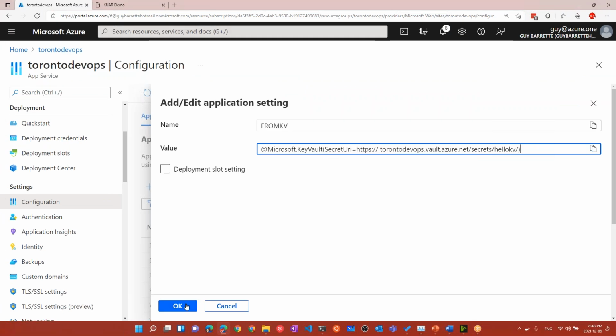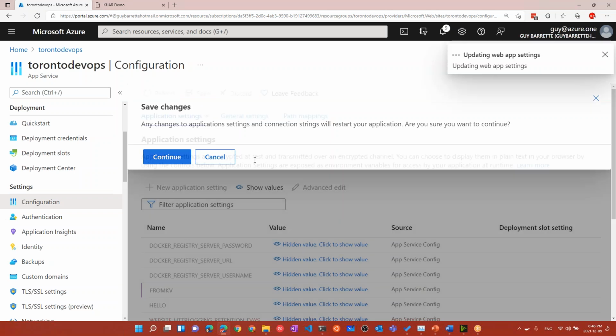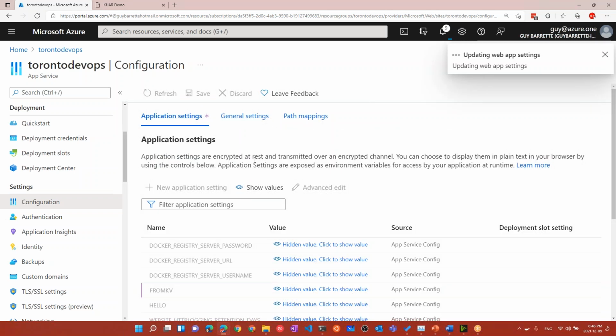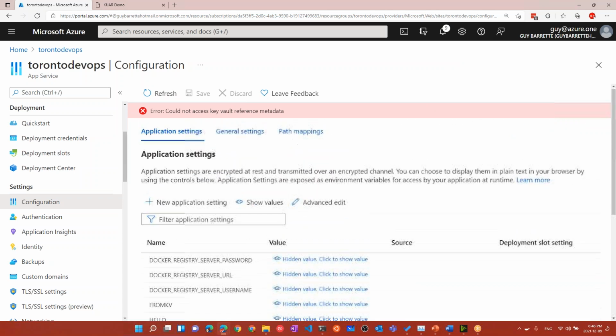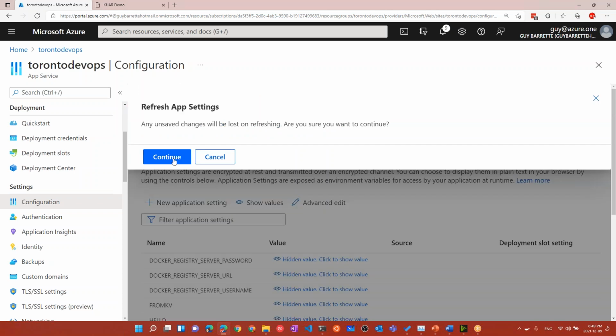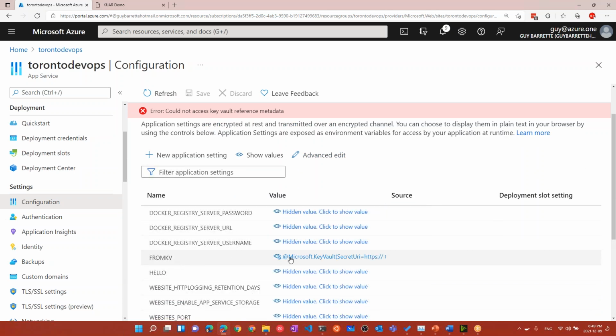So let's try to do that. I'm going to click OK. I'll click Save, Continue. Okay, I have an error here. Could not access key vault reference metadata. Let me refresh. Okay, did I make a typo somewhere?